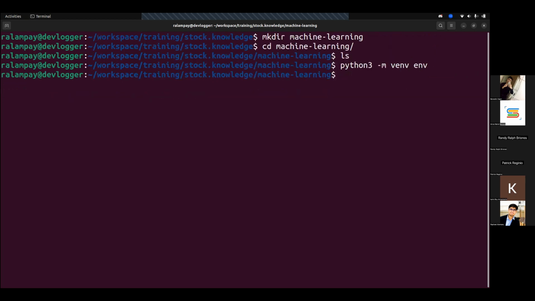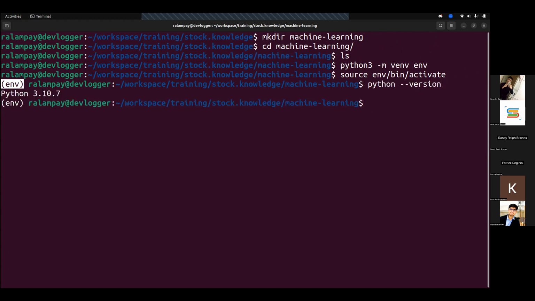Depending on your operating system, in my case on Linux, it would be a different batch file, plus a different command. Don't worry, everything is documented naman dun sa slides. But the result is the same. So I have this env prefix in my command line, which indicates that I'm inside the virtual environment. So I can just run python --version and I'm using 3.10. You're probably using a later version, but that's fine. Okay.